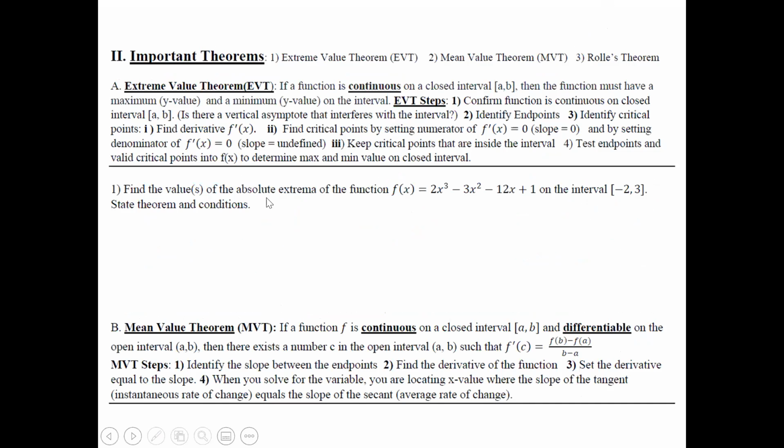All right, so let's take a look at the next part. Important theorems for you to consider. 1 is the extreme value theorem. 2 is the mean value theorem, MVT, and then the Rolle's theorem. So here are the conditions for that. Go ahead and take a look at it.